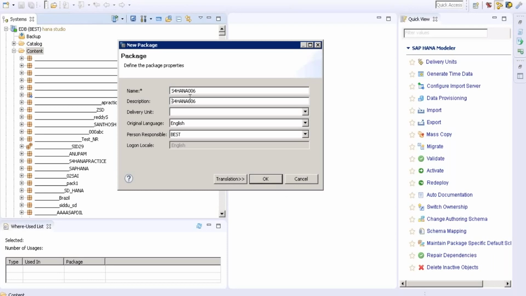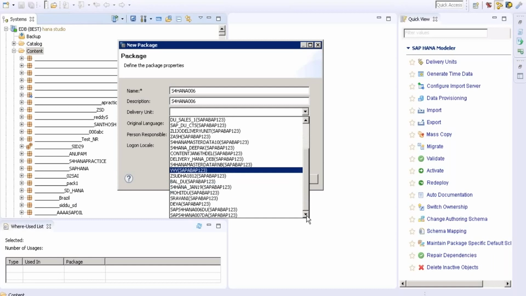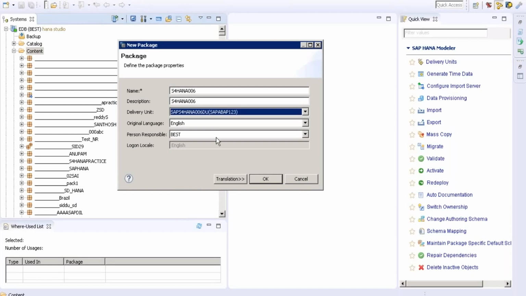Now please see, participants, when I'm creating a package, here we can see a delivery unit. So what I can do now, I can associate the delivery unit that we created. So here is the one we created. I'll select this delivery unit. So here you find the name, description, provide the delivery unit and click OK.